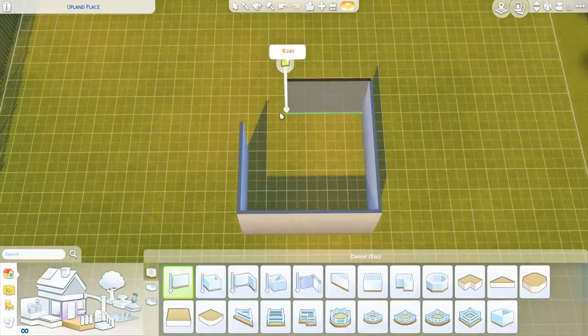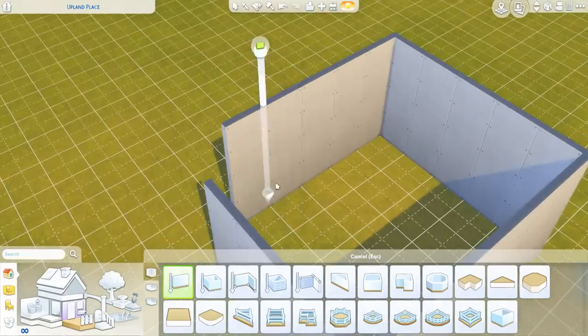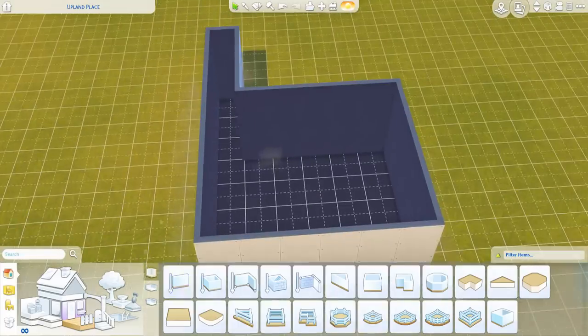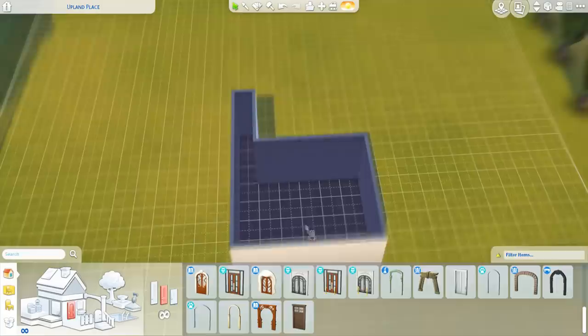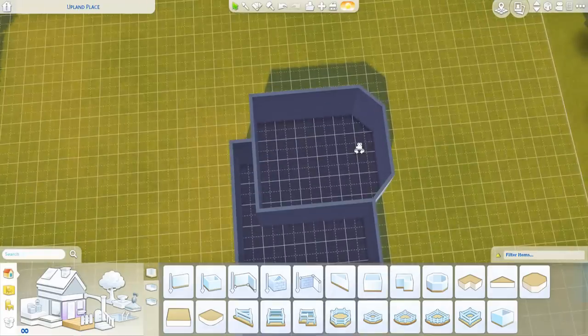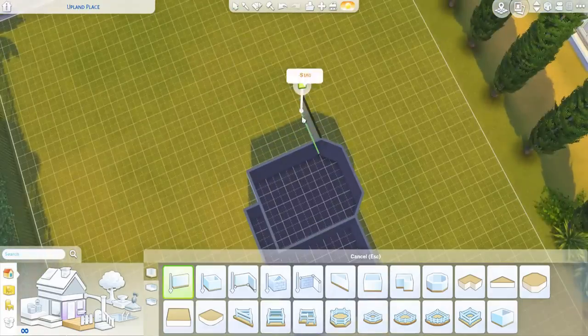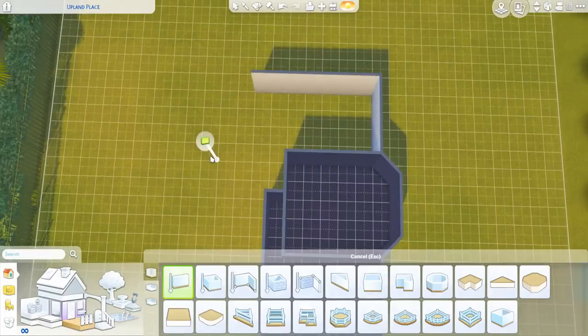So today we are building this traditional style Craftsman family home. For this build I was really inspired to do something a little bit differently from my usual build, which in my opinion tends to be more of a single sim bachelor/bachelorette pad.